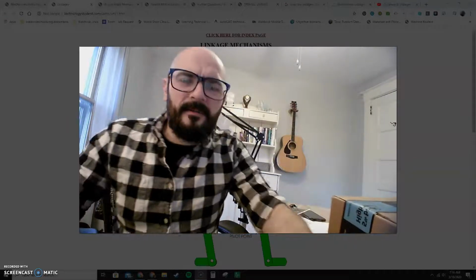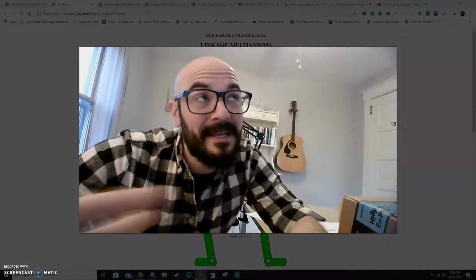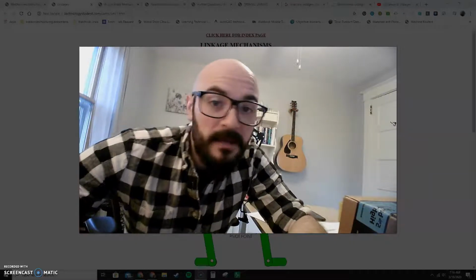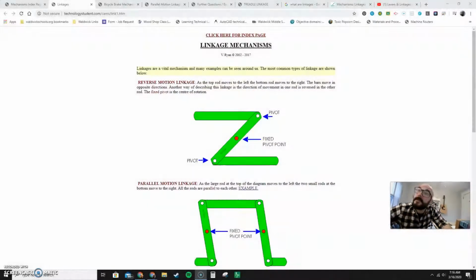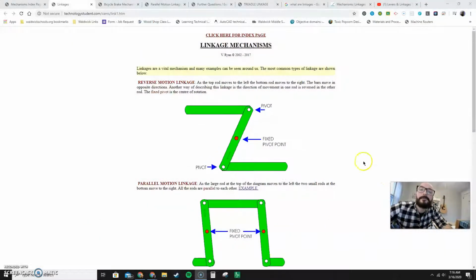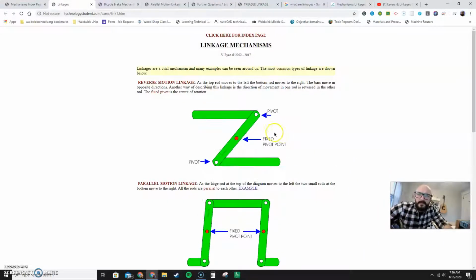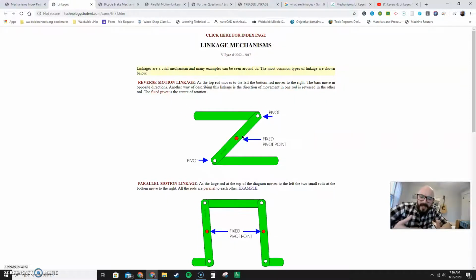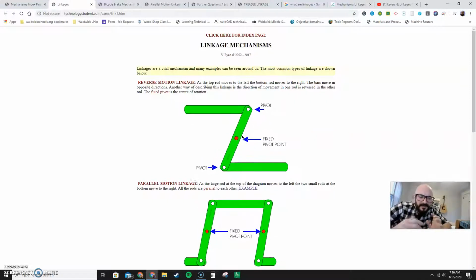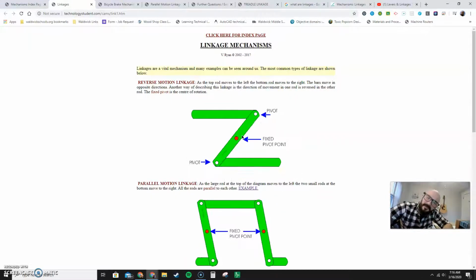Now, what I want to show you are some basic mechanisms, some basic linkages that are used very commonly in products. I just need to shrink my face. There we go. And here I've got a few basic examples. As a background, a linkage turns solid beams into basically levers.